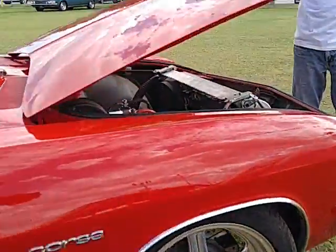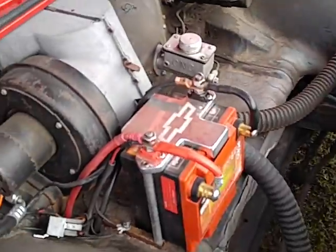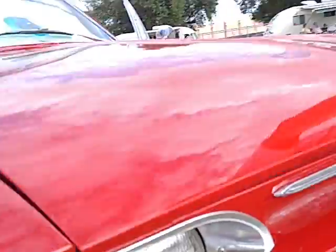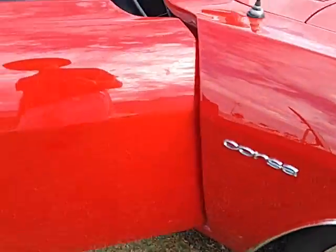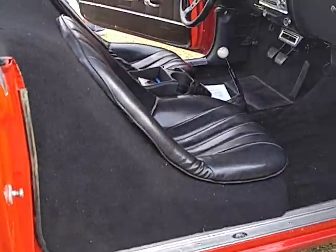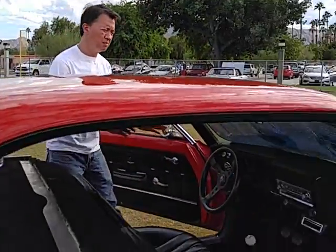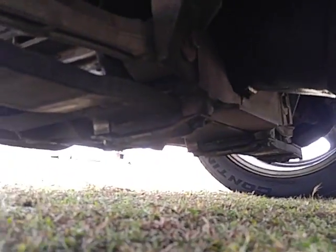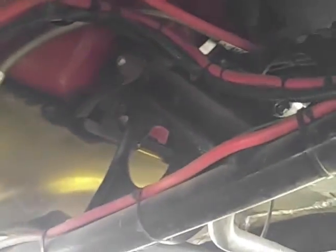And up front, let me just take a peek at that real quick. We got a little battery and air conditioning. Where's the air conditioning? I didn't see the compressor on top of the engine. It's on the bottom. Ah, of course. And a huge radiator all cut out so you get the airflow in there. And it sits in the back. 427 powered. What motor, what year is this motor? In the 60s, mid-60s. Introduced in 66. 427. The 396 in 65. Mark IV mystery motor. And somewhere in this mess is air conditioning. Gotta have air.